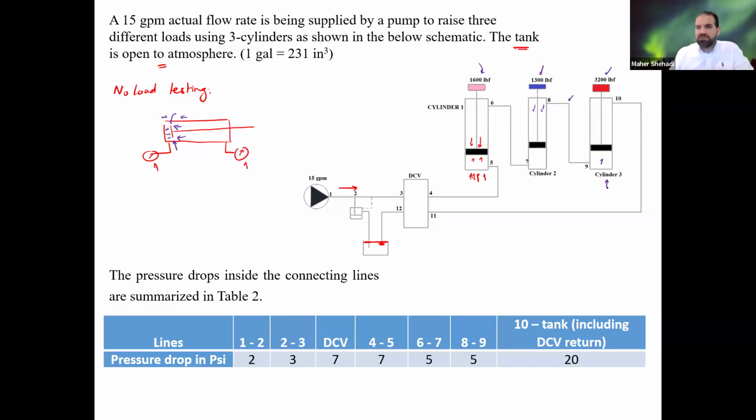So as I've said, we will start from the very last cylinder because that's the one that connects to the tank. If I have any pressure here, then I will need to add it to the retract pressure that we have from the no load testing. And we're going to see that as we move to the two other cylinders, cylinder 1 and 2. Because cylinder 3 is not affected, and that's the information I have, and that's why we start with this one.